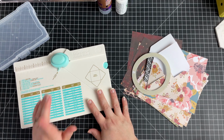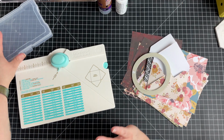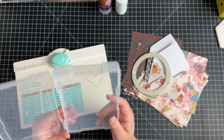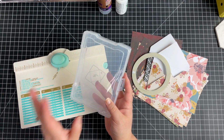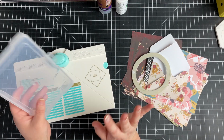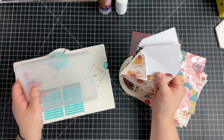I am here with week 9 of my summer fun ephemera craft challenge, where every week I am doing a different project to fill up all of these little 4x6 by I think 1.5 containers for the giant container. I have a playlist link down below of all of my other videos for this series that I'm doing. So today we are making mini envelopes.